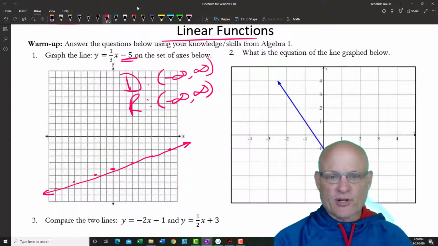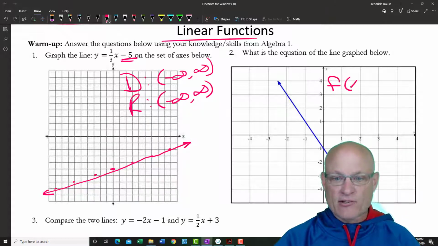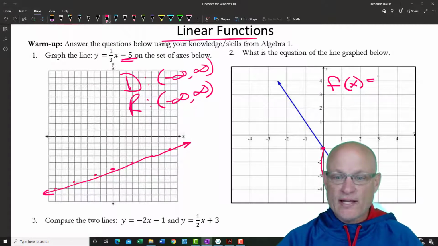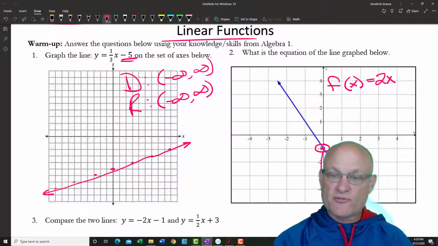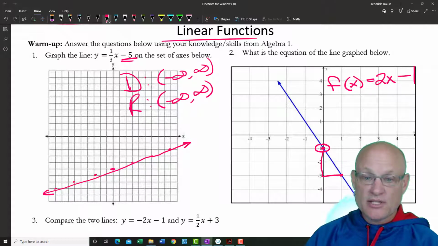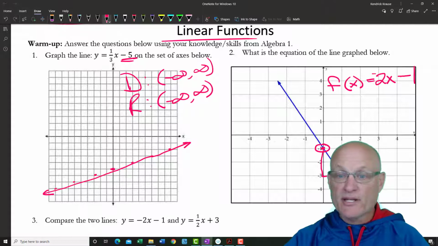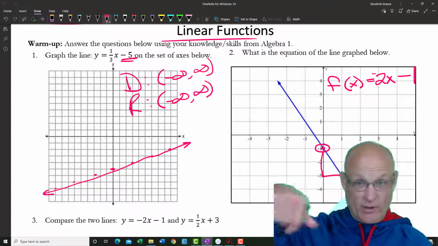Now, this isn't interesting. What is the equation of this line graph? Well, the first thing I should do is try to figure out what is its slope. I'm going to use f of x because I think that's a little bit more grown up like. And so let's see what we got. We got a point here and we got a point here. So it looks like it's going down 2 over 1. So that's 2x, and then we got a slope, and then we got to shift down 1. Down 1. Pretty straightforward. That's the slope. Oh, wait. It's going down. Man, I almost made my first mistake. So it's -2x because the slope is going down.